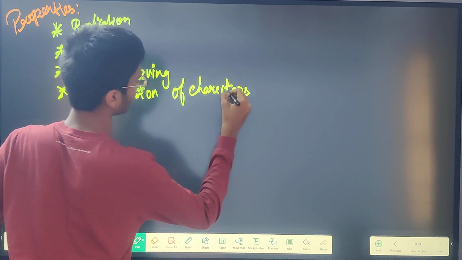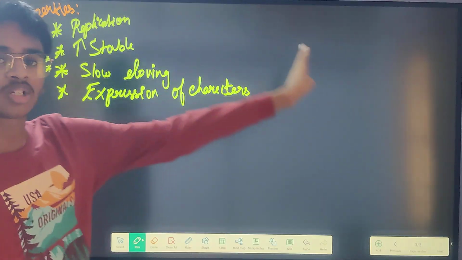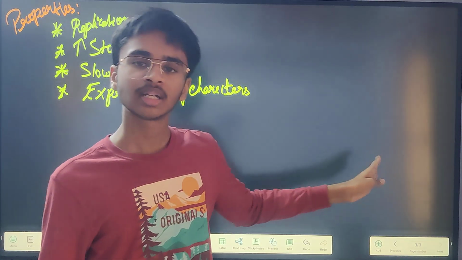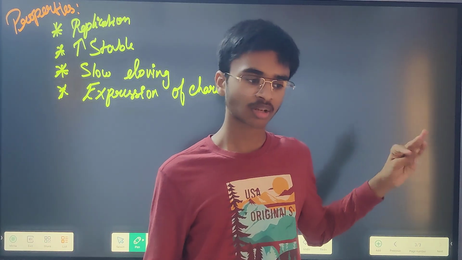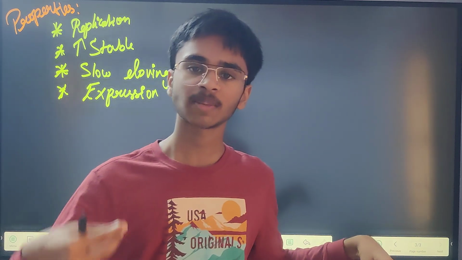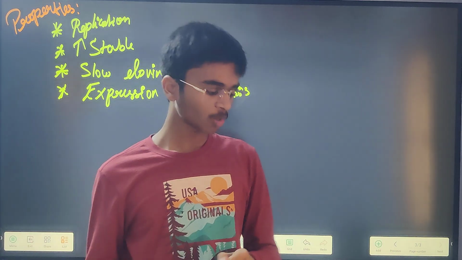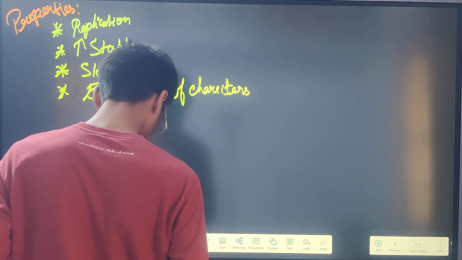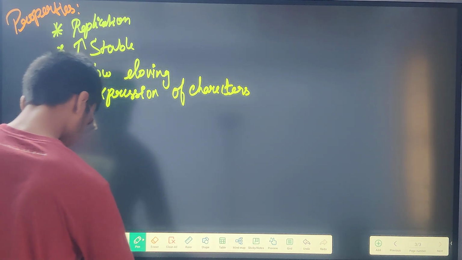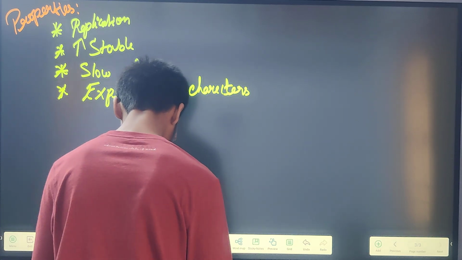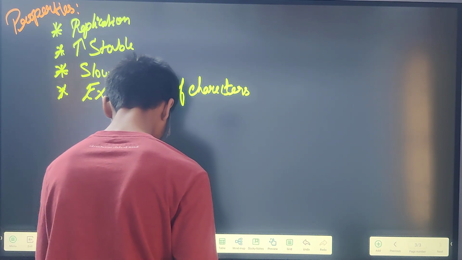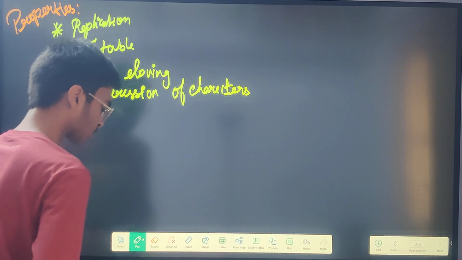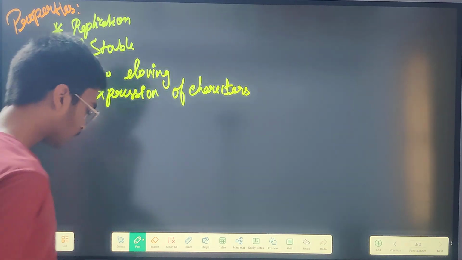Expression of characters in the sense that first of all there will be DNA, then it should be replicating, then by the transcription process it should form RNA, then from RNA it should be translation, then from translation it should be proteins, and proteins will be forming enzymes, enzymes will later show their own properties, right? Like that only it should be. So we will complete with the RNA world.